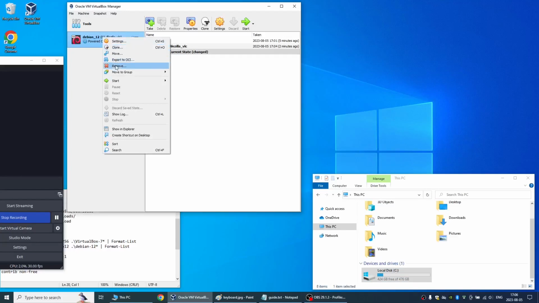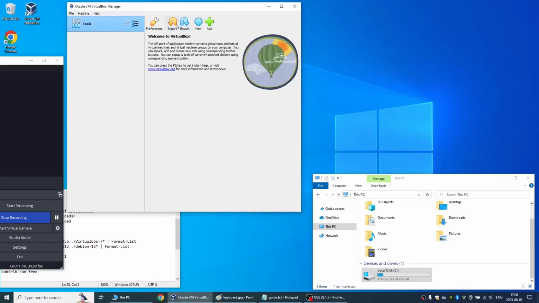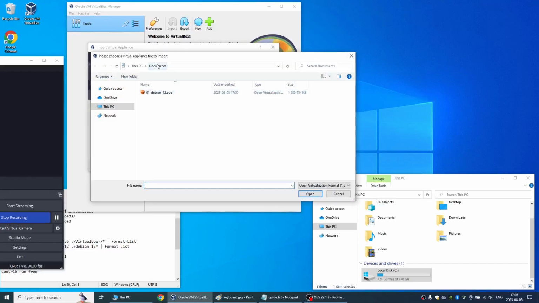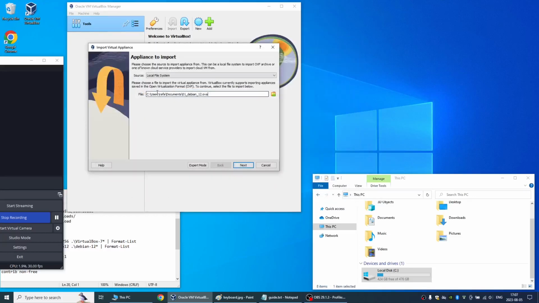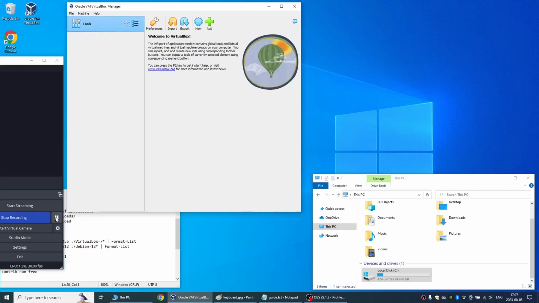Now I will delete the whole virtual machine and I will show you how to import the virtual machine we exported previously, the backup. And this will take us to the time before we created the export.